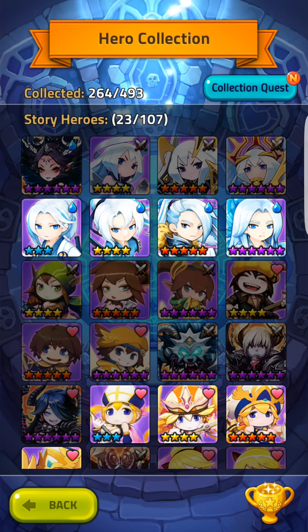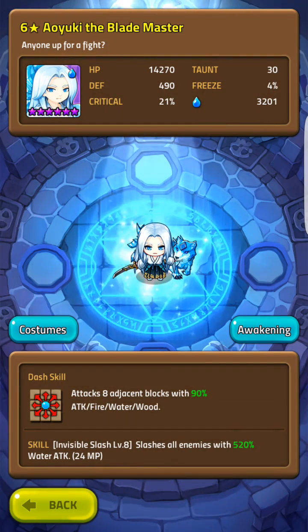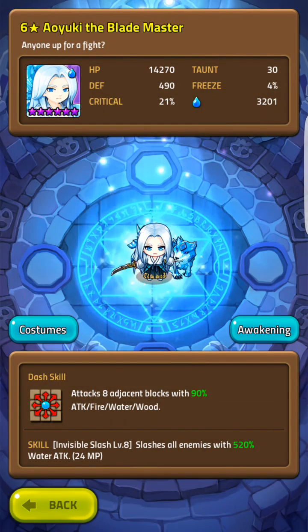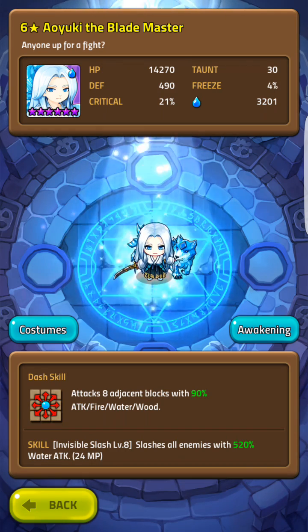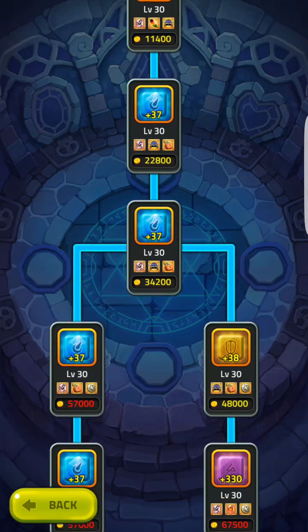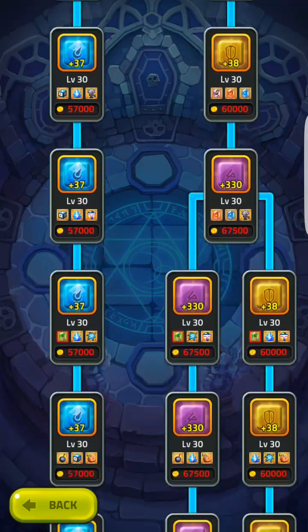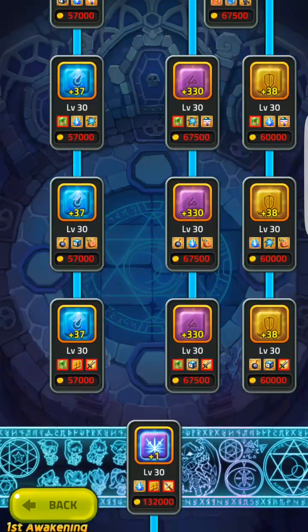Now, what's very special about them is that at 6 stars, all of the 6-star heroes have the ability to do awakening. Now, this is not completely special because, like I said, all of the 6-star heroes have the ability to do this. What's extremely special about this is that they give you the ability to unlock their tree at level 30.